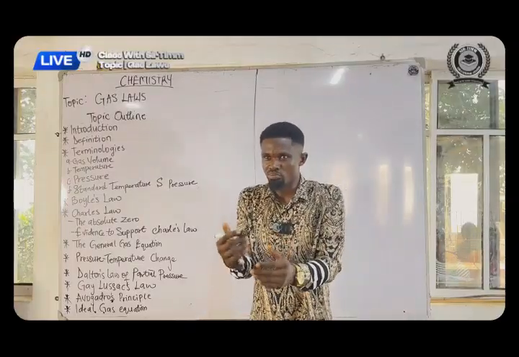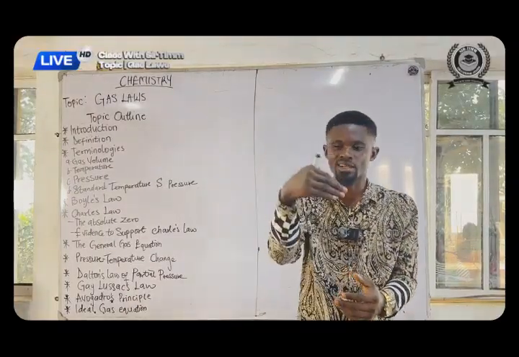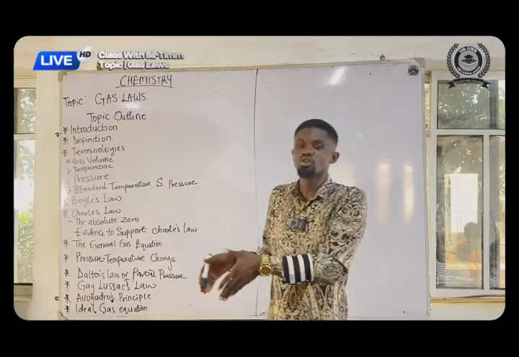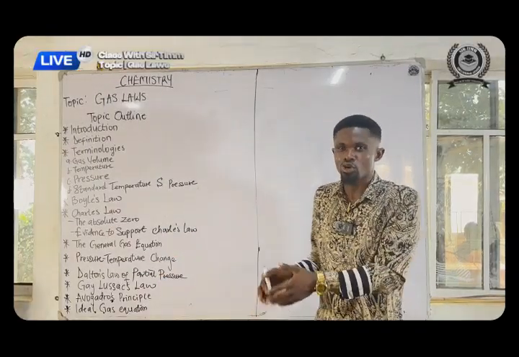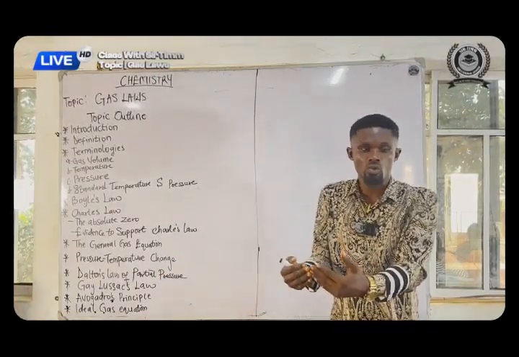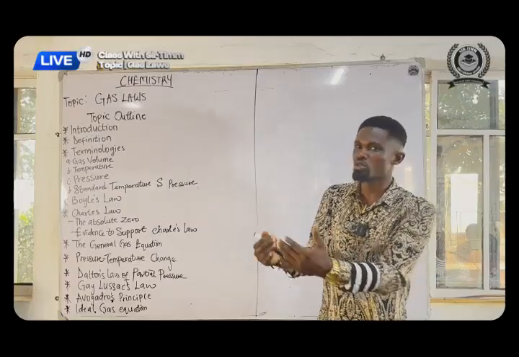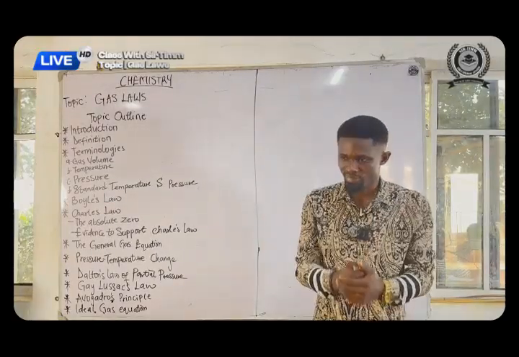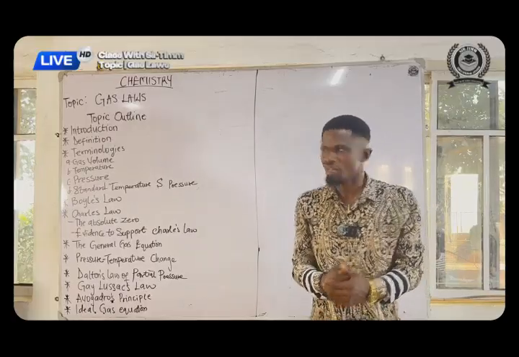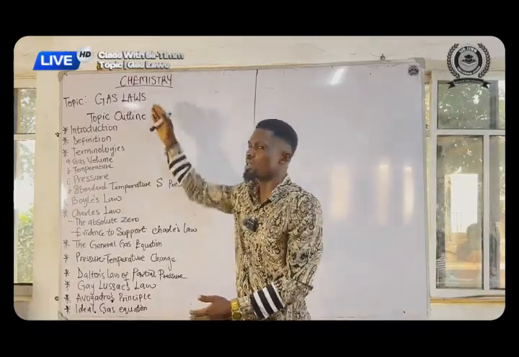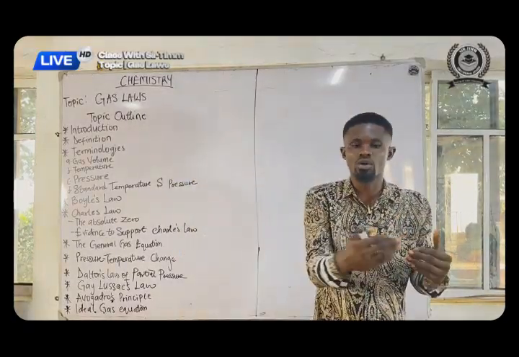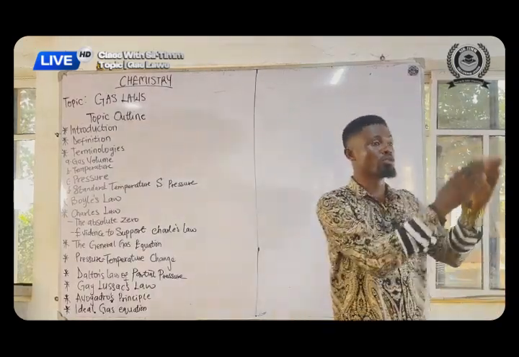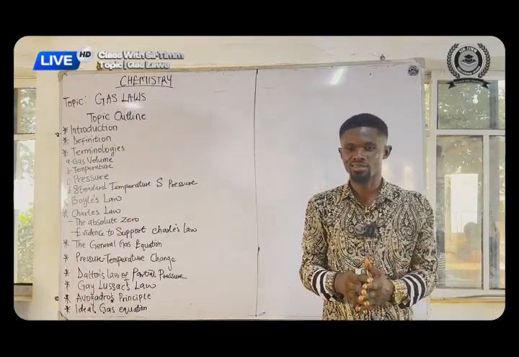So hypothesis means below the main idea. Thesis means main idea, hypo means below. Am I communicating? So a thesis or main idea becomes a hypothesis only if it has not been tested. So if you're looking at gas laws, it means that all these laws we are going to be treating, of course, you have them on the board, are already tested and proven laws in science. Am I communicating?